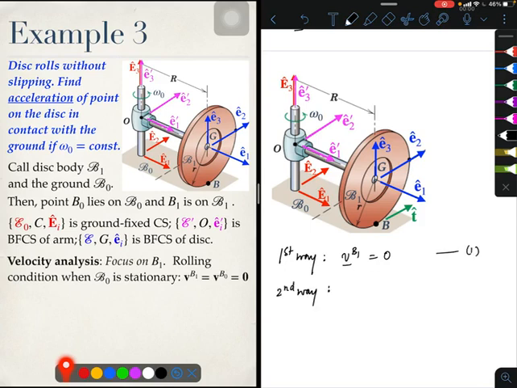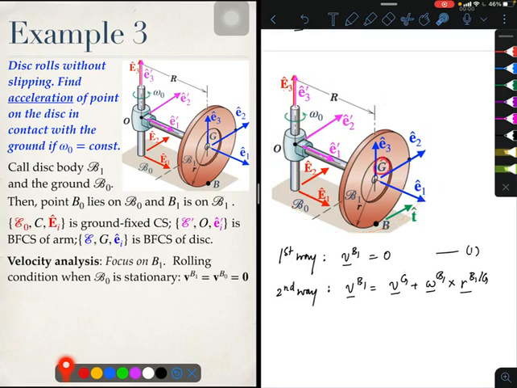The second way is to consider the point B1 from the point of view of the disc. I can then write that VB1 is equal to Vg plus omega of the disc, which is omega B1, cross R B1 with respect to G. So this is the formula which relates the velocities of 2 points B1 and G on the same rigid body. In this formula, I do not know Vg and I do not know omega B1, and that is 6 unknowns, and this is a vector equation which is only 3. So therefore I need more information, and for that I will again look at this figure more carefully.